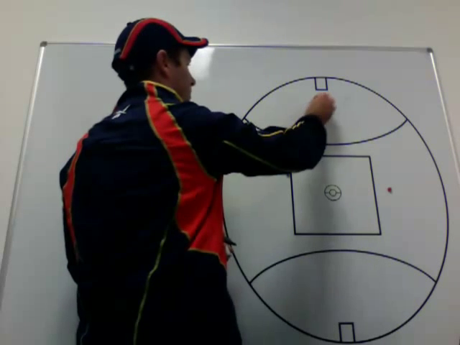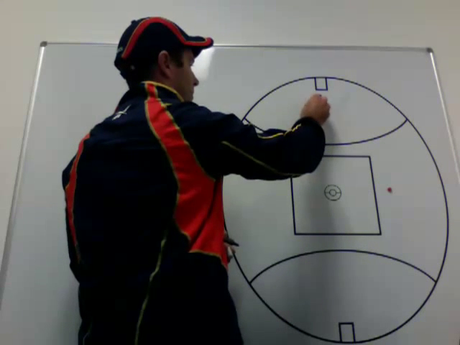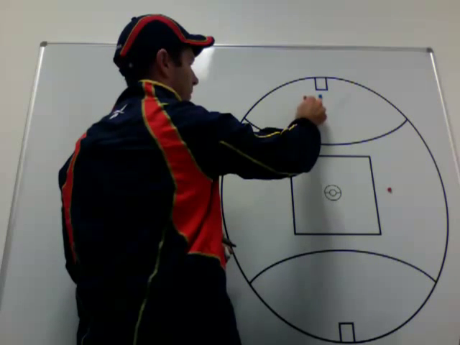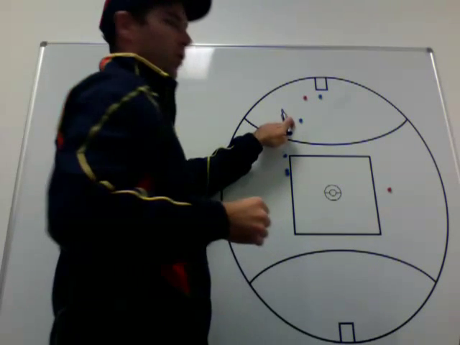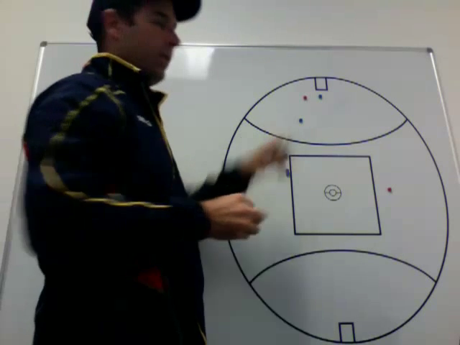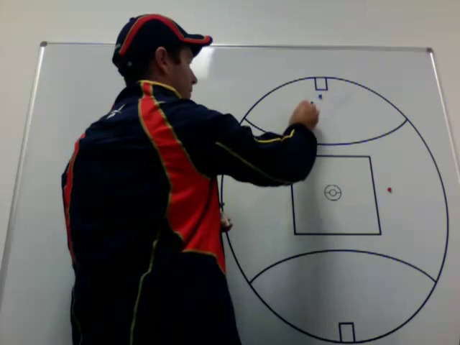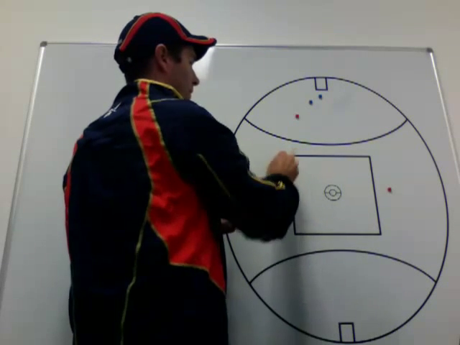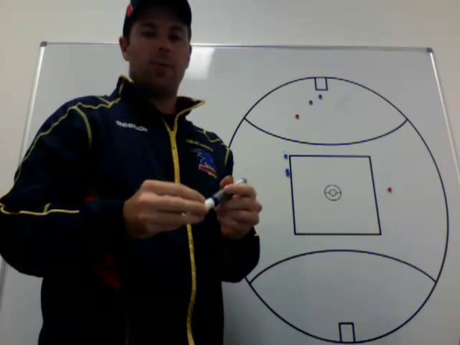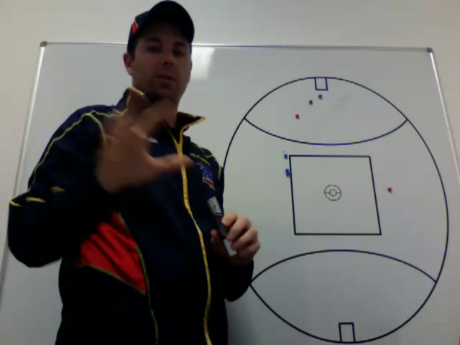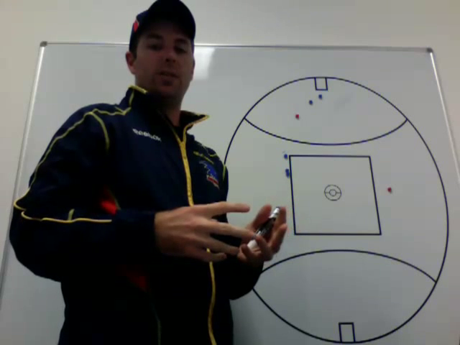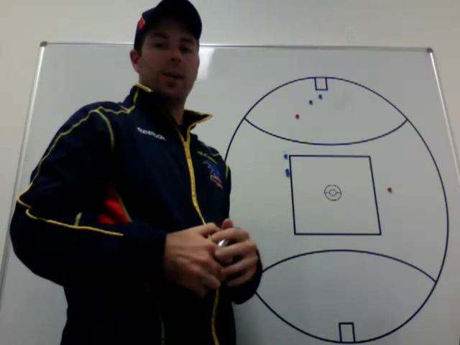That might be that the defender plays slightly there, the forward might go back, draw the defender back, and then pop up. So again, we've got a shorter kick to the lead. So based on how the defender's playing dictates where the forward moves to and then where the kick goes to. So we're getting double advantage here. One is that the forward has to read the defender, so rather than just mindlessly leading, he has to read the defender and lead to where the space is.